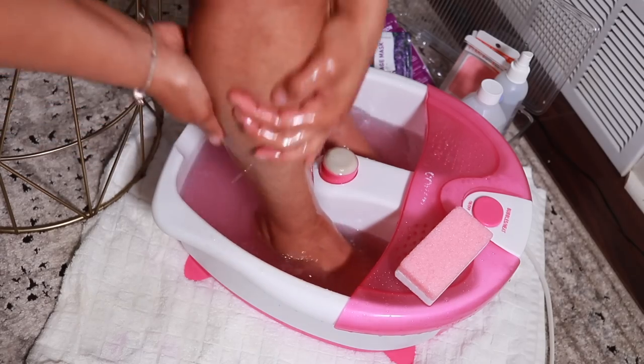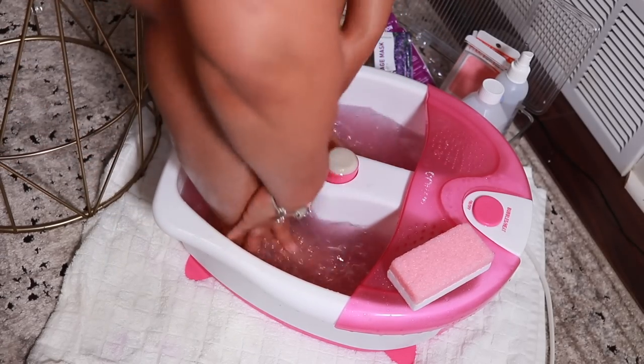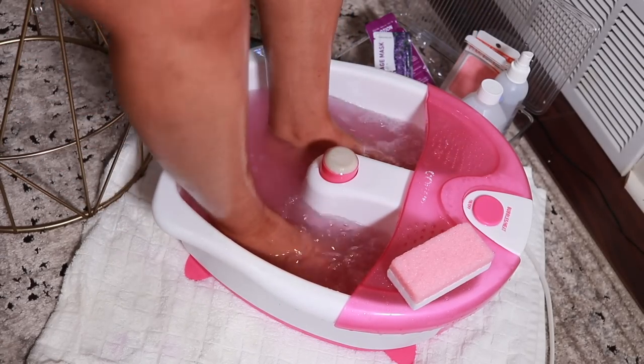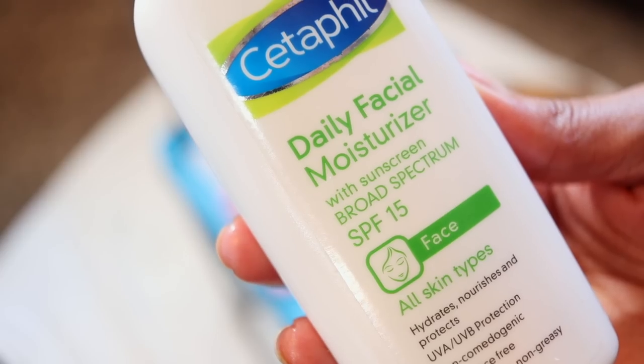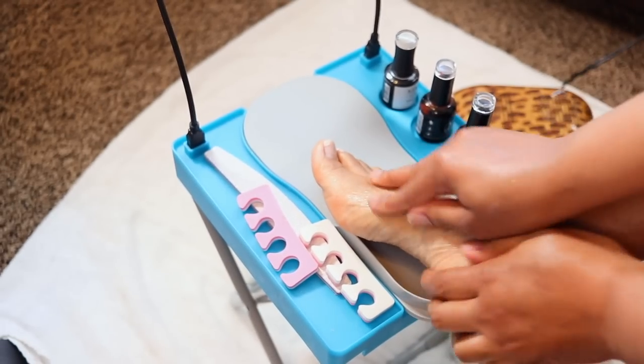So I went ahead and used the pumice stone on my feet while the scrub was on just to get them a little bit more soft. I read in the comments where someone suggested that I should use a lotion with SPF in it whenever I'm using my UV lamp, so I'm going to apply that to my feet while we continue the process.